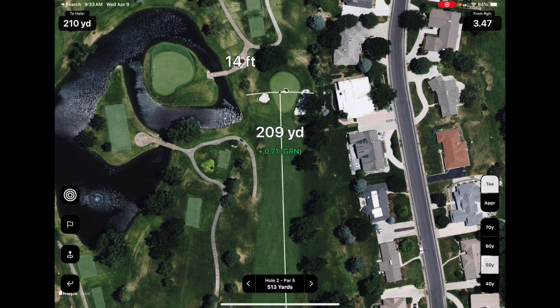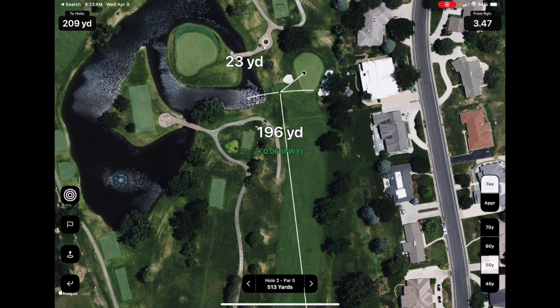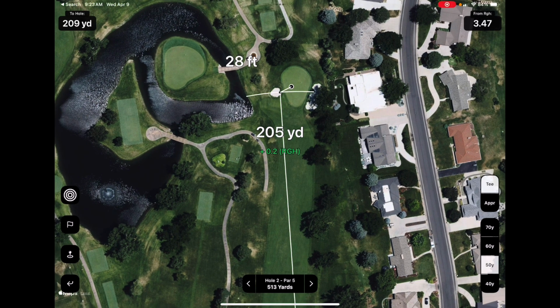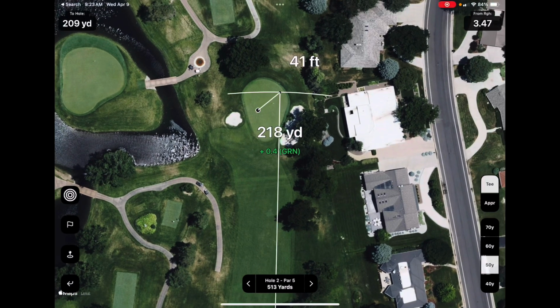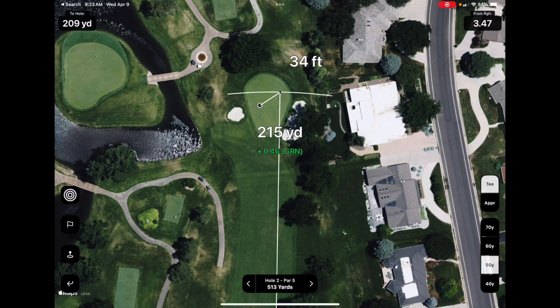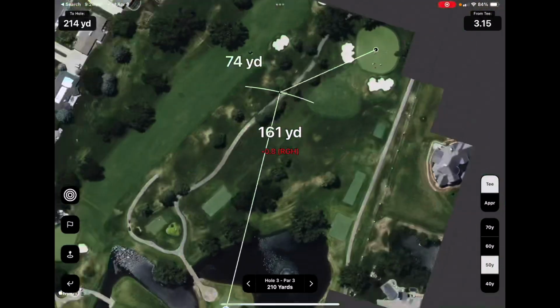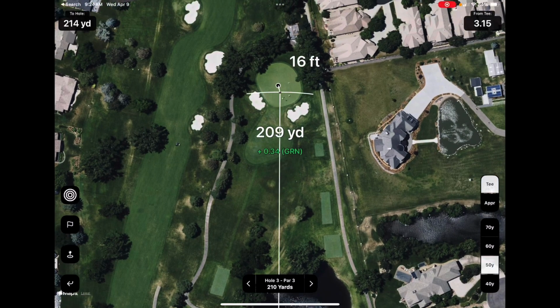But I ended up in a fine spot. I just had a little pitch over the bunker, kind of a flop shot. The flag was cut pretty close to there, and I flopped it to like 20 feet and 2-putted. Would have been nice to get it up and down, but on that flop shot, the last thing you want to do is dump it in the bunker. So I was aiming to send it a little bit past, which I did. So made a par. Wasn't the best par, wasn't the worst par. I just didn't have a clear shot at the green. No big deal. Go to the next hole.